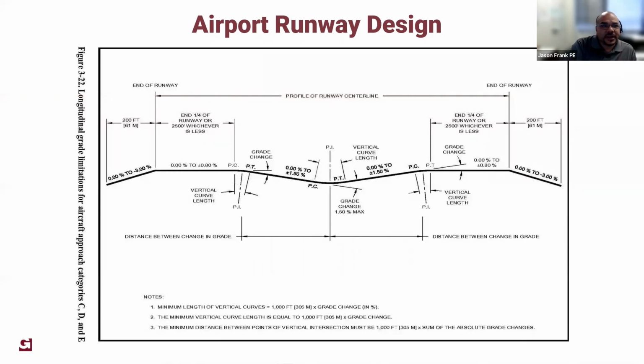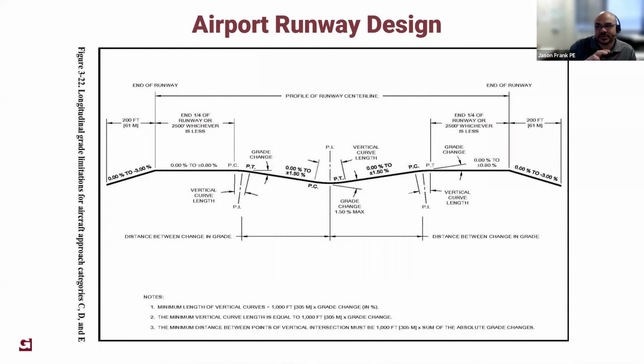When it comes to grading, we've got to be very exacting as well. The aircraft are not like most of our passenger vehicles. They don't do well with abrupt changes in grades. So our runway profile here, you can see that pretty much the first and last quarter of the runway are fairly flat. We want to make sure that the aircraft comes in on a nice smooth straight surface, and then from there we'll have large vertical curves if we want to make changes to the runway.